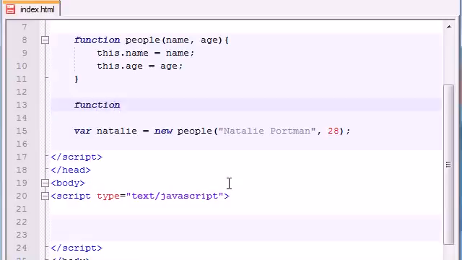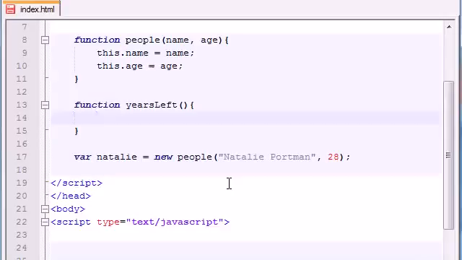So in order to create a method, here's what we do. Just like any other function, go ahead and give it a name, yearsLeft. Looks good. Won't take any parameters. And the first thing that we need to do is calculate, or in other words, give a variable that we can return. So let's go ahead and make a variable named numYears, and this is going to store the number of years until she turns 65, because at 65 she can retire.